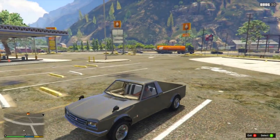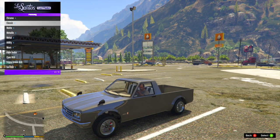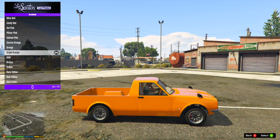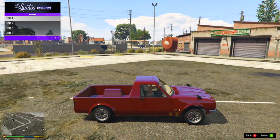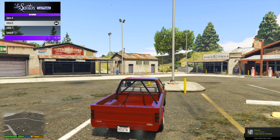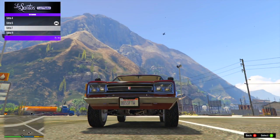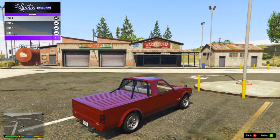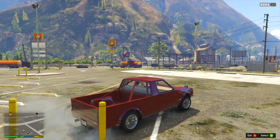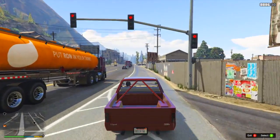There are two versions of this car: the normal one and the custom one. Taking a look, this is the normal one right here. There are a couple extra things we can do to this vehicle, including changing the paint. You can see the paint not only modifies the exterior but it also changes the accent color on the inside. There are four extras we can apply, including one which covers up the bed of the truck, another which is a roll cage for the bed of the truck, the third is a front license plate, and the mystery fourth one I can't identify. That's the normal one — no extra liveries or customizations, but you can see just how sporty this truck is. It literally looks like a sports car turned into a truck, which is kind of unique and cool.